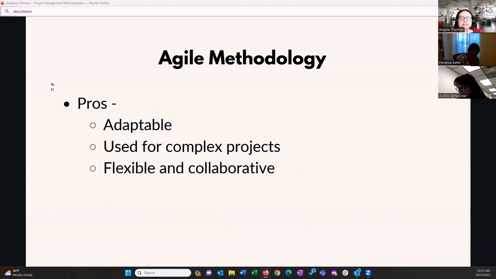And because of its adaptability, Agile is commonly used for these complex projects like product development involving many teams, and where there's a lot of uncertainty. And its main aim is to produce high quality results, sometimes ahead of schedule because of this flexibility. And it's collaborative, and it's possible to proceed through the process because of that adaptability.